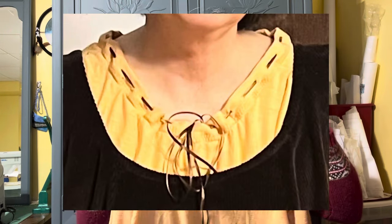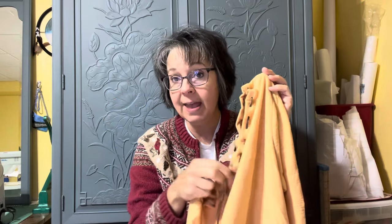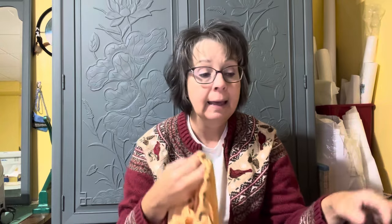It doesn't look terrible. I'll insert a picture or footage of me with the jumper and the top on. It's not really great, to be honest - it kind of looks bad. I did want to show it to you and thank you for all the suggestions on how to draw that neckline in. I do like the effect the ribbon gave, and I think the brown ties in with the jumper. But it doesn't look very professional - it kind of looks homemade, in my opinion.